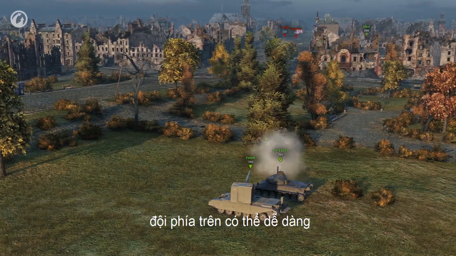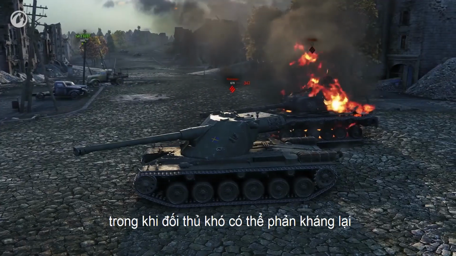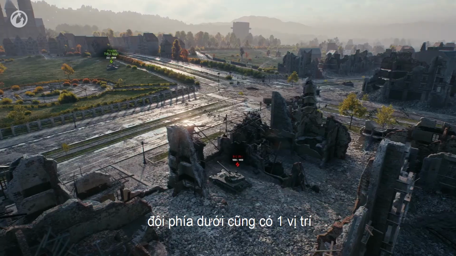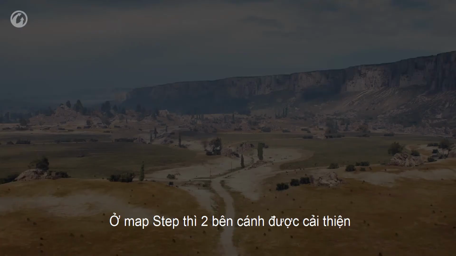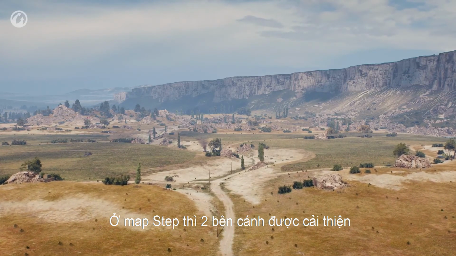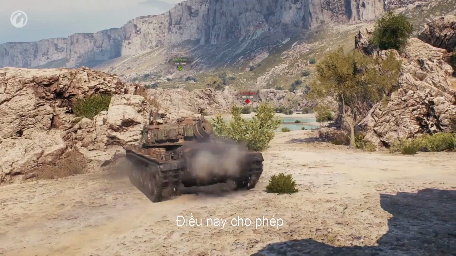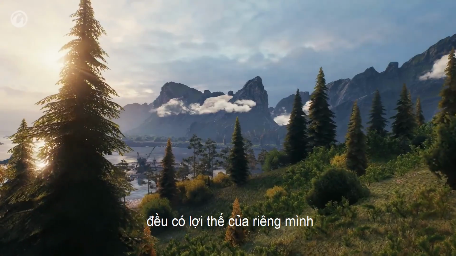Previously, the upper team could easily shoot through the central street from the green area on Ruinberg, while the opponents couldn't do anything about it. Now, the bottom team has a position that compensates this unfair gameplay. Both flanks have been significantly improved on Steppes. Now, the map has more cover and spots for positional warfare. This will allow for a more pragmatic approach for both attackers and defenders.